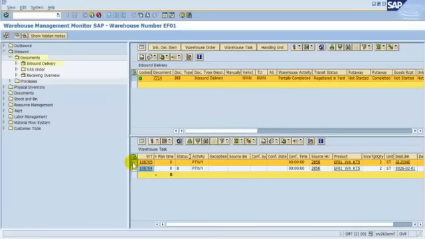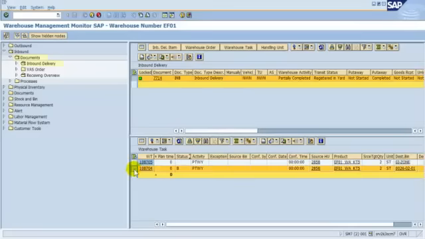Our first task created is to confirm the unload of the handling unit from the vehicle into the receiving area in the warehouse. The second task is the put away of the handling unit to its final destination within the warehouse. This task at this point in time has a status of B, which is waiting and cannot yet be utilised for execution until all preceding tasks have been completed.